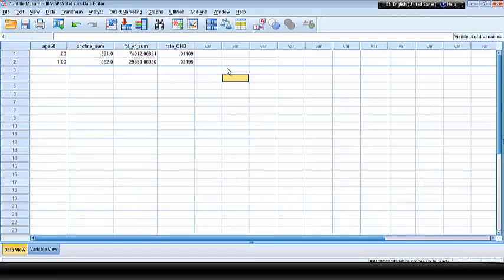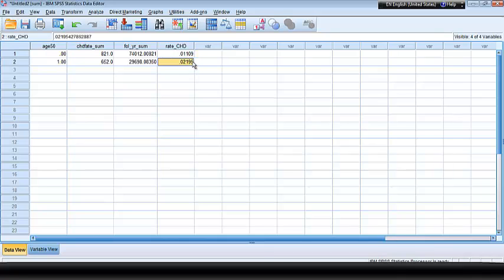How can we interpret this? The unit of follow-up time is a year. So you can say if we follow one person over a year, 0.01109 person would experience CHD. That means the risk of one person developing CHD is 1.1% within a year.